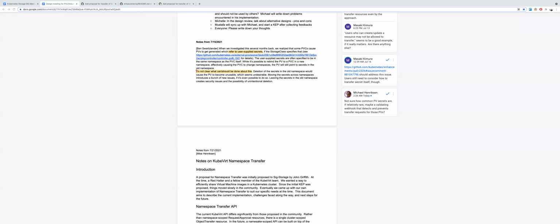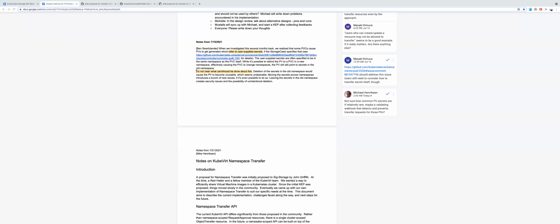One question, if we transfer a volume while it is resizing, doesn't it cause data corruption? I don't see why. No, the volume in the storage system stays in the same place, right? It's just a pointer reference in Kubernetes. Yeah, all the actual volumes themselves are non-namespaced. The CSI doesn't know anything about namespaces.